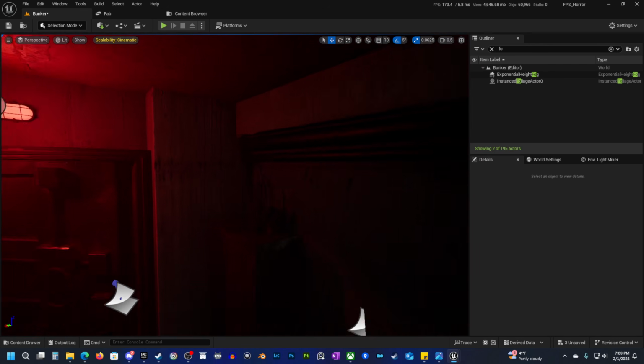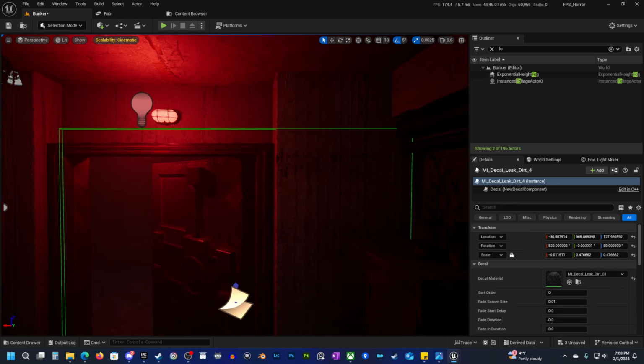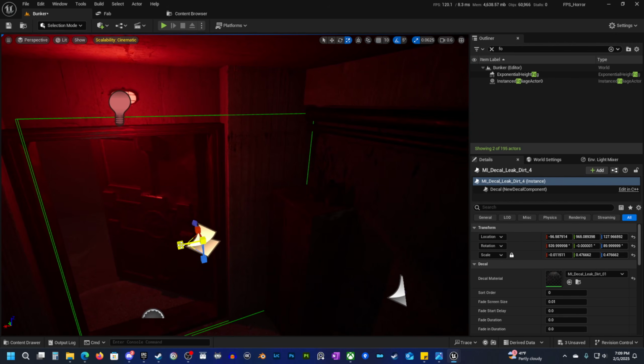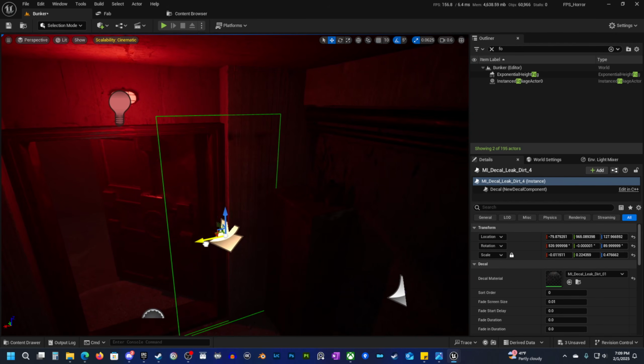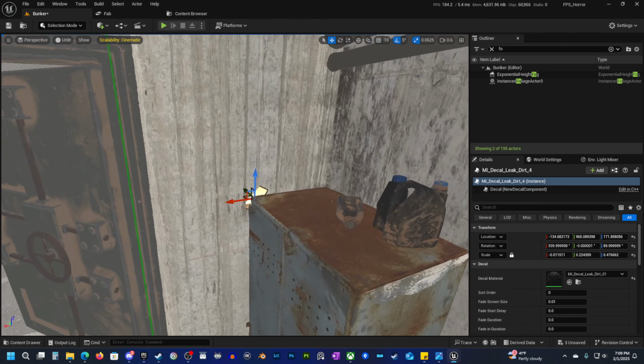That is going to blend that a little bit better. Now, you do have to be careful because you will see this on your character as you walk through. So in a case like this, you might want to adjust this to where it's more like this.